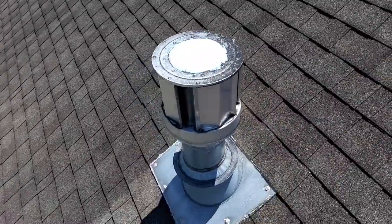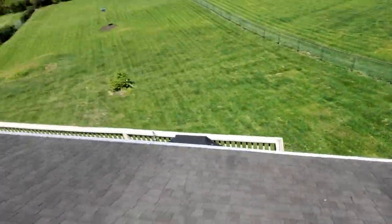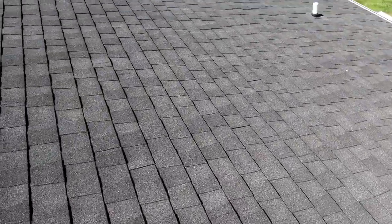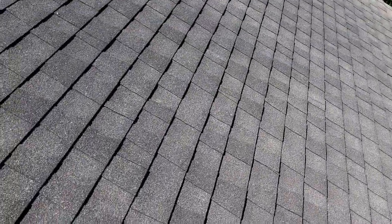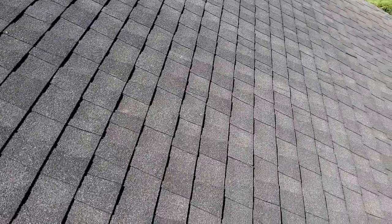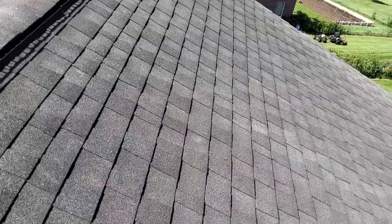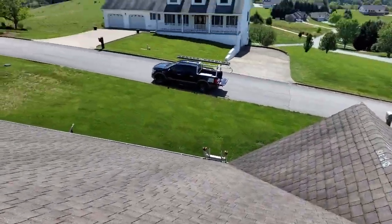Chalk at the top of that HVAC cap — no dents there. And there are two plastic pipe boots. Again, we are at 381 East Ridges Drive, the Kishbaugh residence. We do have 11 wind damage shingles on the front slope. There are no other storm-related damages to this roof, and that is everything on this roof.